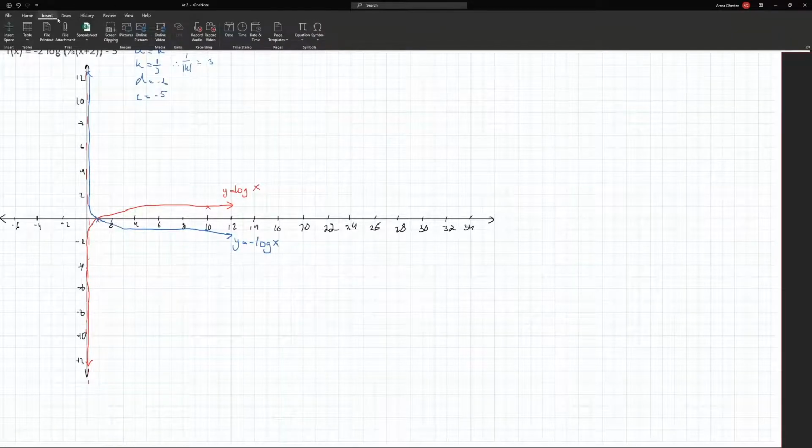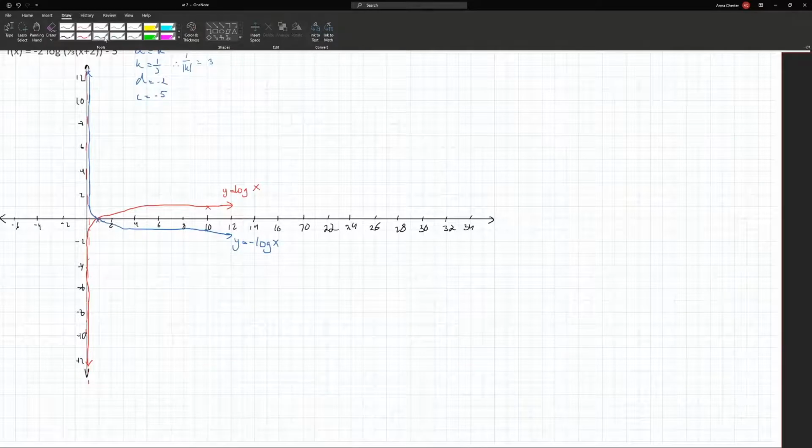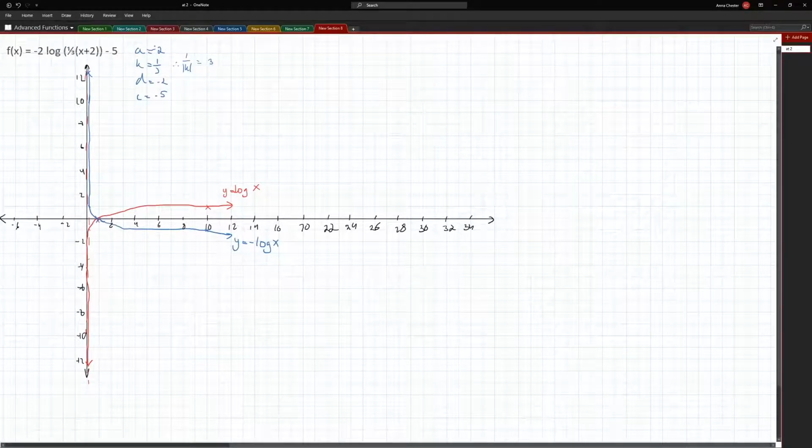Next, we can apply our other transformations. So what are our other transformations? Well, our vertical and horizontal stretches. So let's analyze the vertical stretches first. Every point we used to have was now vertically stretched by a factor of 2. So here we had (1, 0), so 0 times 2 is still 0. However, here we had (10, -1), so -1 times 2 is -2. Here we had (0.1, 1), so now we have (0.1, 2) as our points.